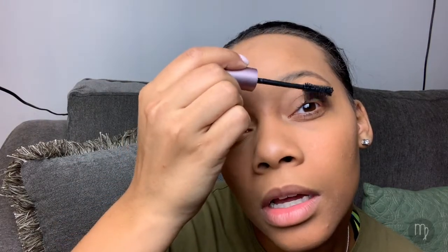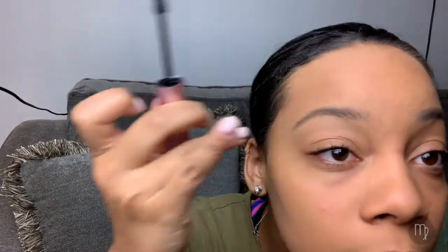All right, so those bottom lashes are done, and I go super light on this. I have small bottom lashes also, so it's a little difficult sometimes. So now I just am gonna touch this a little bit, make them a little more popping. All right, boom. And if I'm feeling extra, I'll go in and I'll do this, count to 10. I didn't count to 10, but all right, to kind of help. All right, they're curled to my liking.